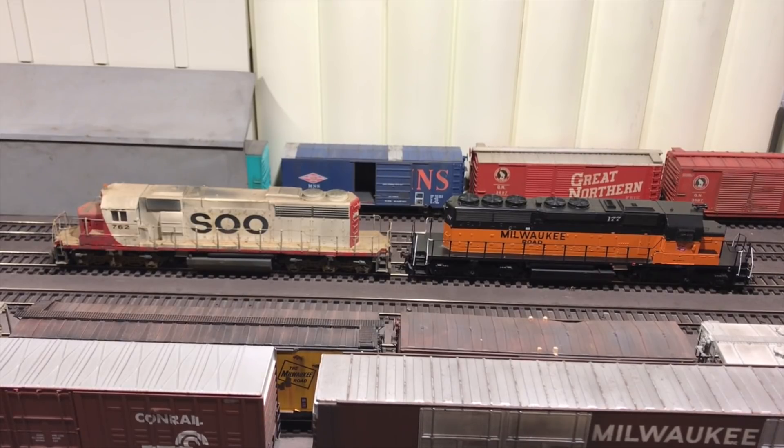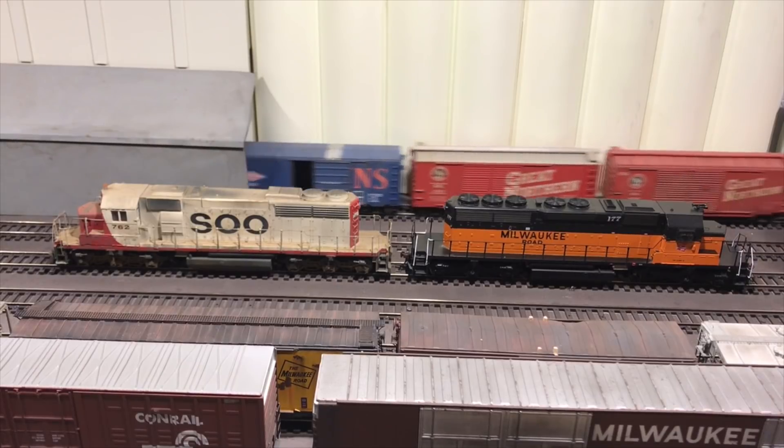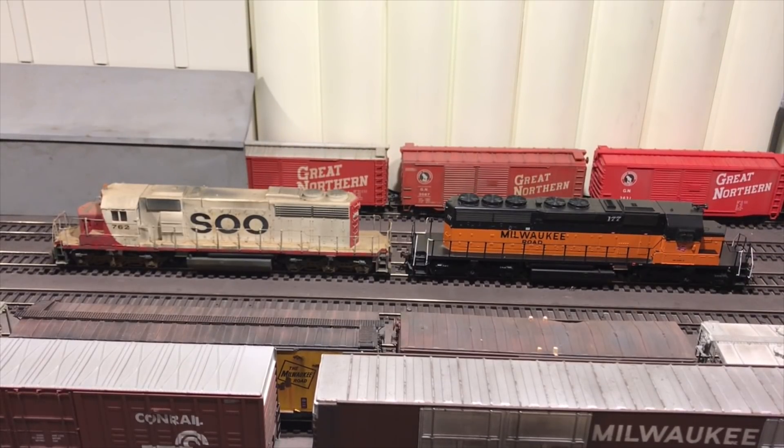At the end of the day, modeling is about what you want to do and how you want to take it to the next step. If it's just a simple boxcar and you love it just the way it is, great. You want to weather it? Great. You want to add details or go to a KD level, super detailed? Great. Whatever it might be, you've got to find that niche. If you're just starting out, maybe start with one of these types of cars to get a feel for it. It's all a starting point — you've got to get there somehow, and you'll only get there if you do it.